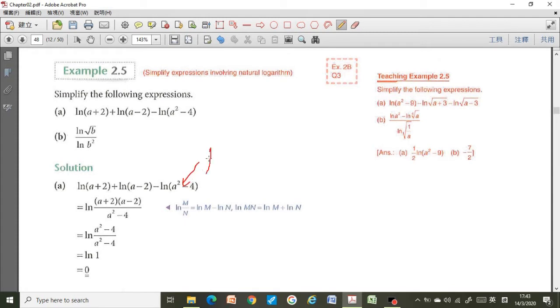You can write down it is log (a plus 4) plus 2 times (a minus 2), and this one you will break down as log (a plus 2) and then log (a minus 2) with the minus sign on both of them, and then at the same time you cancel, you get 0 also.